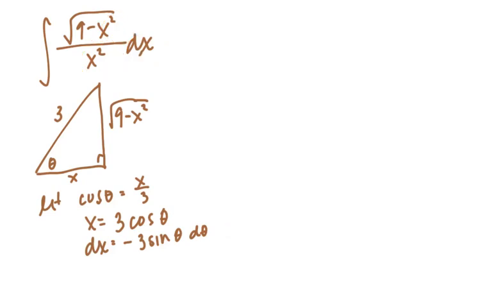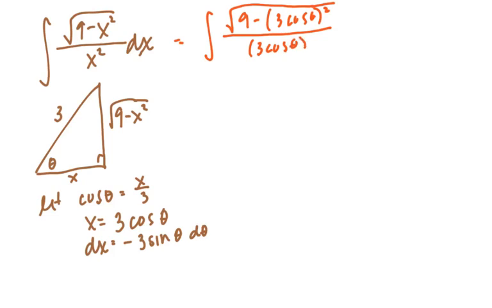So this is called inverse substitution because we're going to take out the main variable and put in a different one. So we have the integration of the square root of 9 minus, now x is 3 cosine theta, squared. And on the bottom, we have 3 cosine theta, quantity squared, times. Now, those of you who leave off your dx, you really need to be careful here because if you're reverse subbing and you leave it off, it's not going to work. So in dx, I'm replacing dx with negative 3 sine theta d theta.